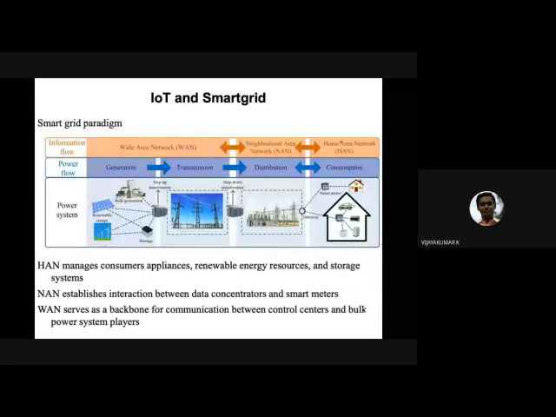But here the power flow is unidirectional, but here it is bidirectional. Whenever we look at the communication flow, all of it is on the bidirectional side, right? So that's what you can say. If I say it's a home area network, you have the smart meters and energy storage.